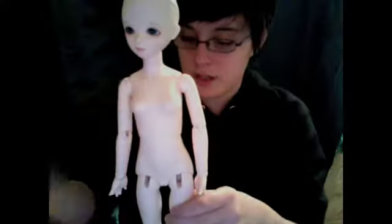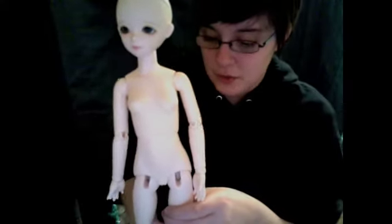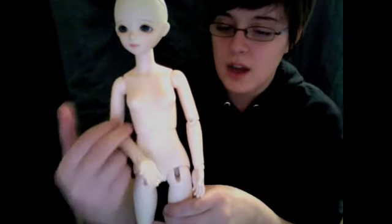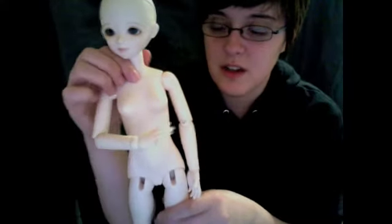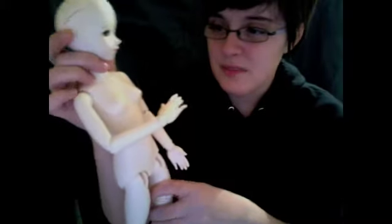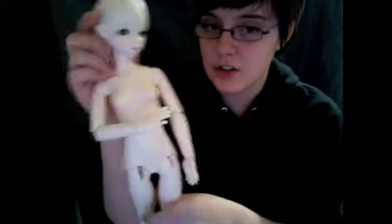She's a limited edition, so she has Luferi's white skin, which is definitely my favorite white skin of all time. I've seen a few different white skin dolls, and I used to own a white skin Chi-woo, and I've seen other white skin dolls at meets from other companies, and I think hers is just the nicest I've seen, because it's not stark white. It's more like a very, very, very light peach, so it still has some color and just doesn't look dead.